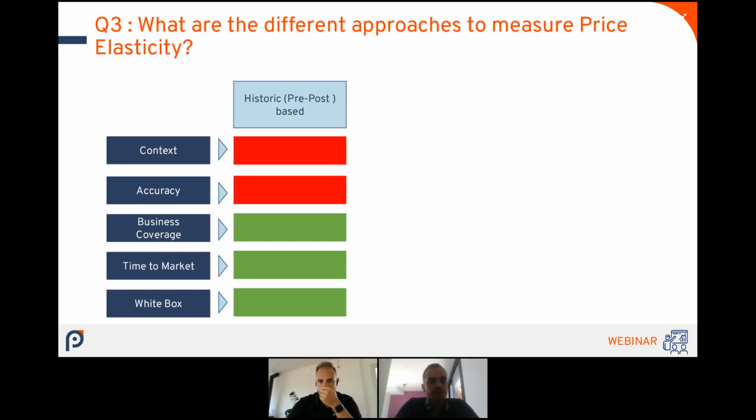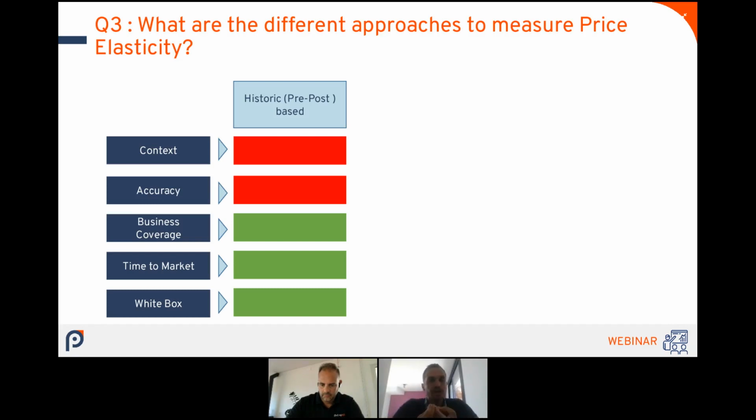The first one, the most famous and the most simplistic, is the one that we call historic-based. This consists in saying, okay, I'm going to observe my performance before a pricing change, and I'm going to observe my performance after a pricing change, and I'm going to allocate the change of performance between before and after. The big drawback of this method is the lack of contextualization, which is very important because there are plenty of events that have changed. There is seasonal effect, etc. So the major drawback of this approach is the inability to measure in an accurate manner the weight of the price change within the performance variation. It has the benefits of being extremely simple, very transparent, and very fast to implement, but it has the drawback of not being able at all to measure the price change in an accurate and granular manner.